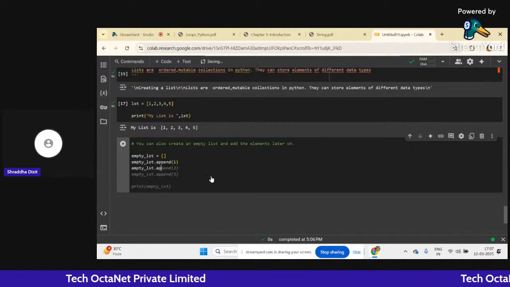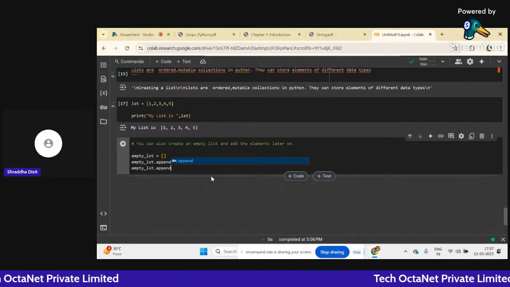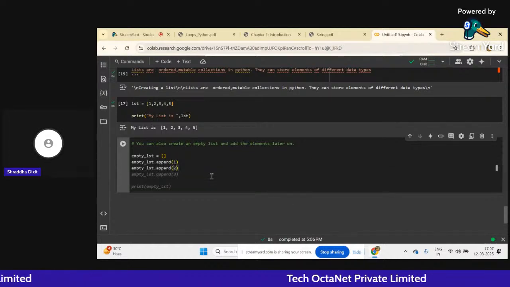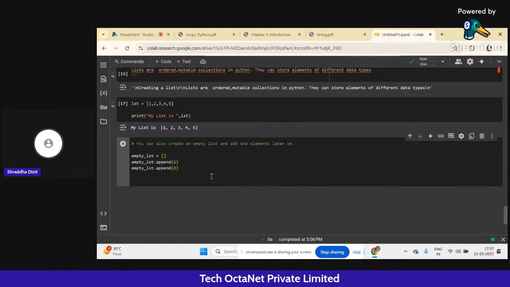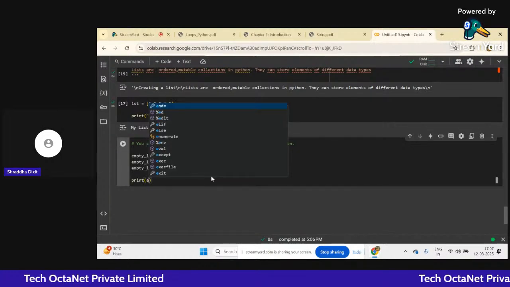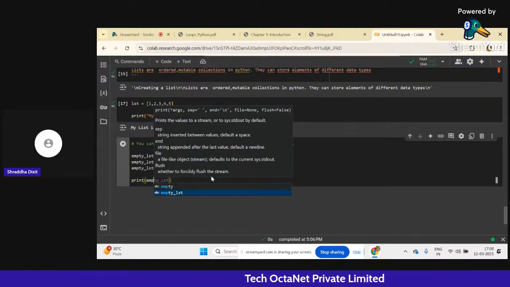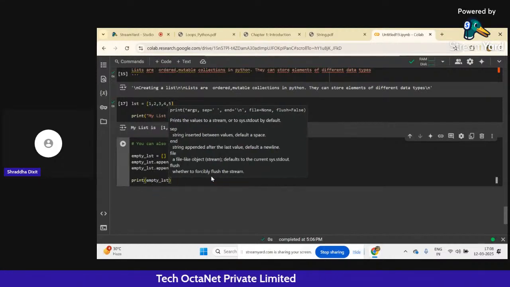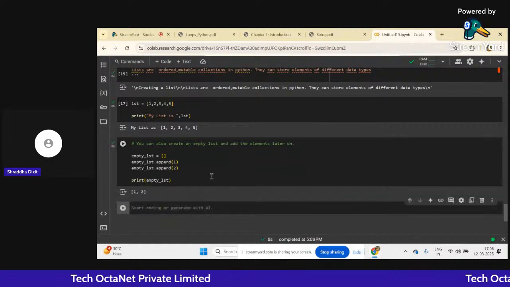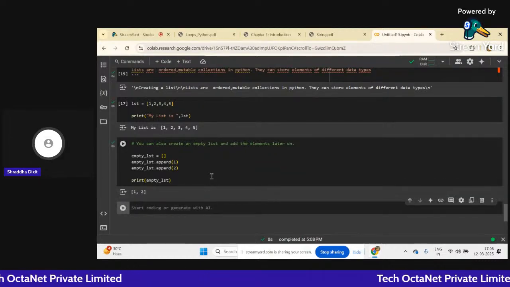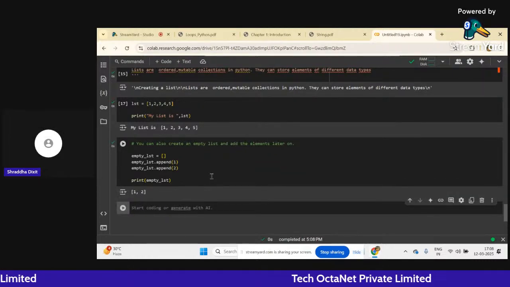I'll just print this empty list. Okay, so this empty list has the elements 1 and 2 now.